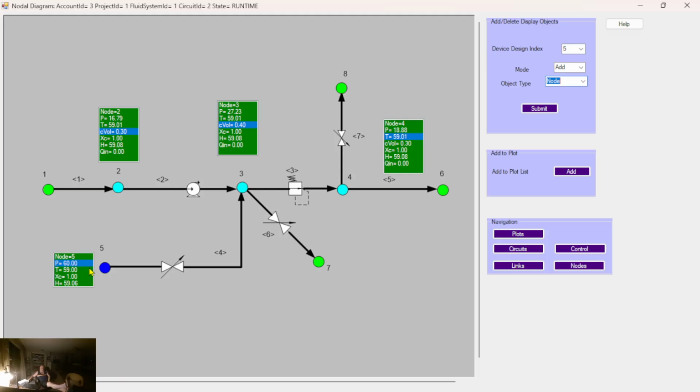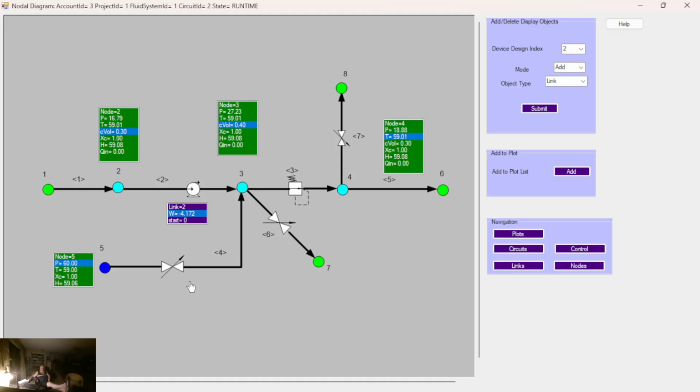So if we look at the links, let's say link 2. Okay, so we got a negative flow rate. The normal direction of flow is from left to right. But because it's negative, it's going in the reverse direction, and this is as a result of the pressure from this boundary condition.